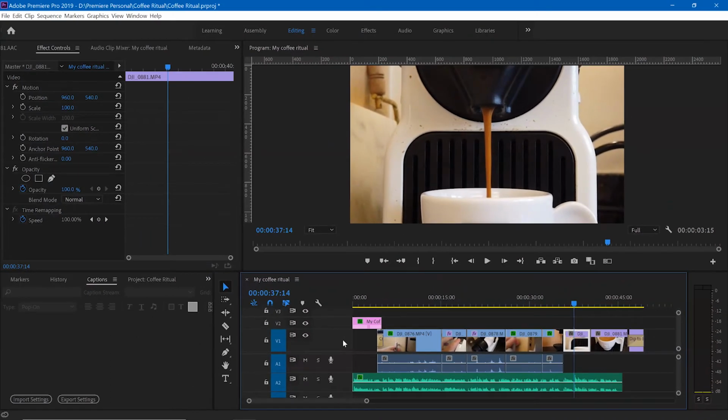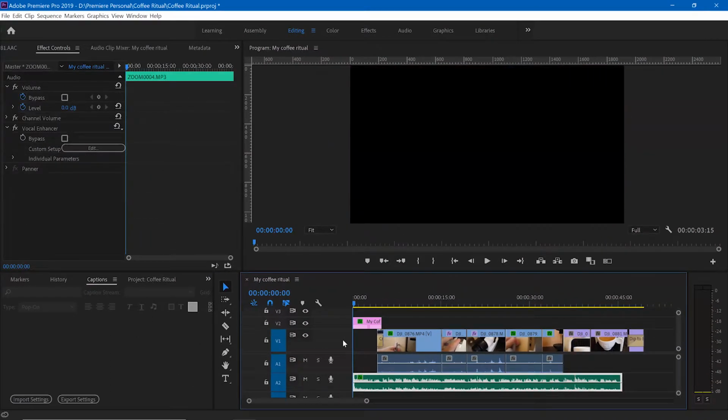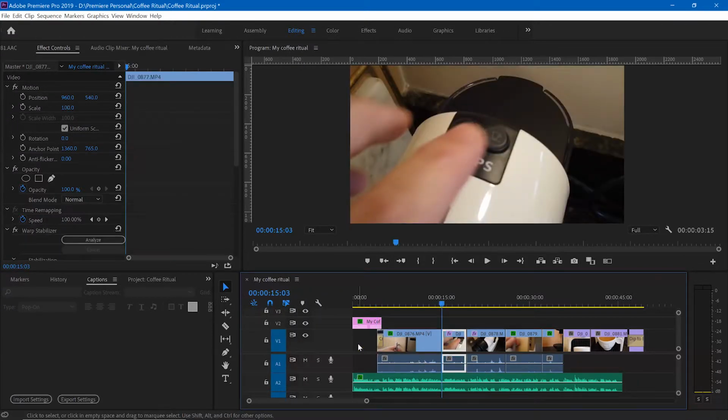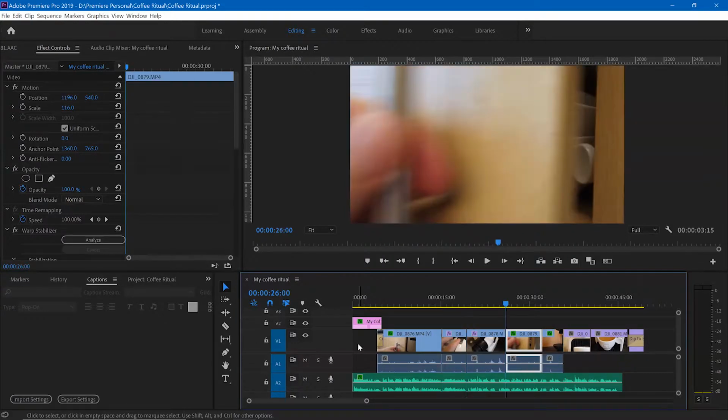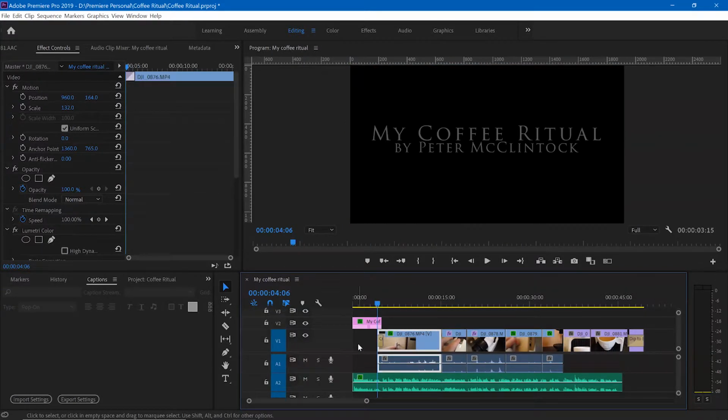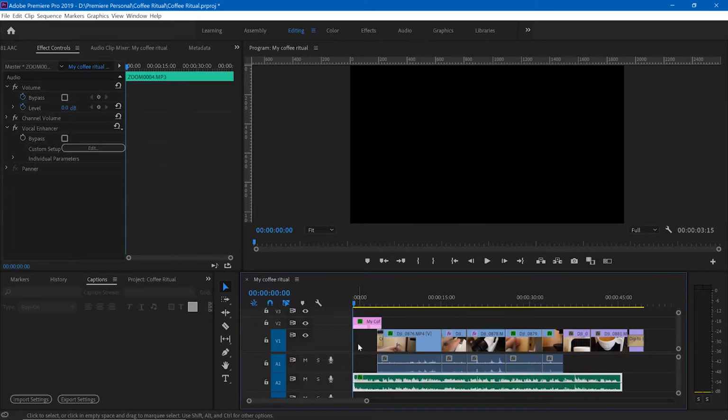If I, for example, use the home key to go to the beginning of the timeline, I can press the down arrow to go to the beginning and the end of clips that are targeted. So if I press it down, it goes to the beginning of the first clip that is targeted on my timeline, and if I press down again, it's going to the end of that clip, which is also the beginning of the next clip. And so I can step through all the clips just simply using the up and down arrow keys. Now you'll notice that it didn't stop at the end of my title that is here, and that's because the title is not on a targeted track.